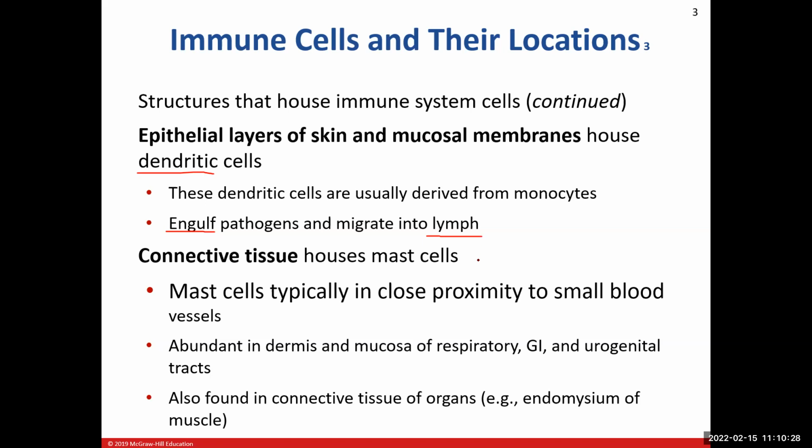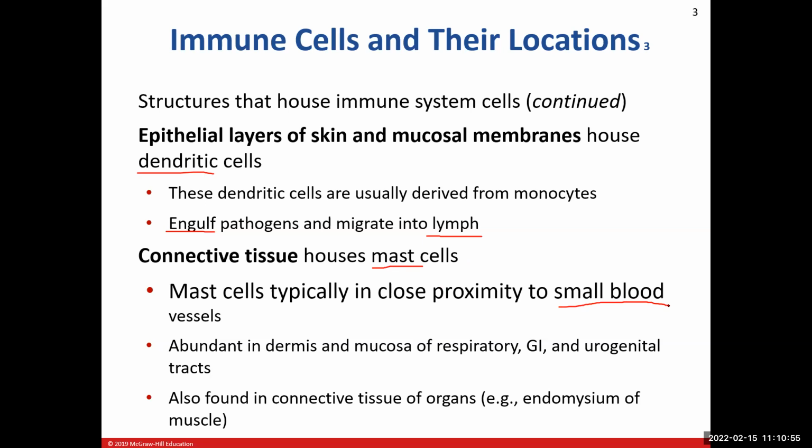Then our connective tissue, the most abundant type of tissue in the body, holds on to these famous fellows, the mast cells. Now we'll have mast cells in our tissue, and there is some in circulation here. But we'll see them close by areas that have vascularity, small blood vessels. And that's what they're going to be, hanging out there because of their role. And we'll talk about their role.